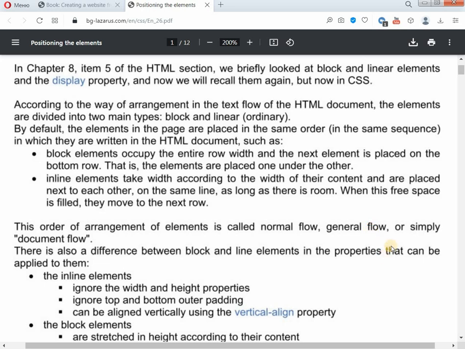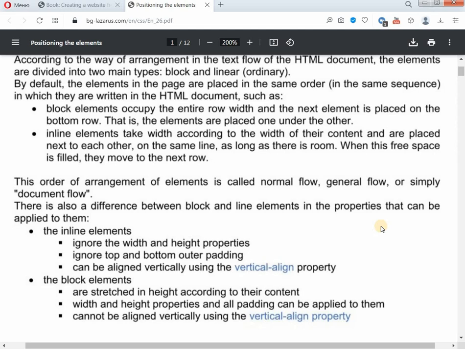And inline elements have a width according to their content and are placed next to each other. This order of arrangement is called the normal flow, the general flow, or simply the document flow.